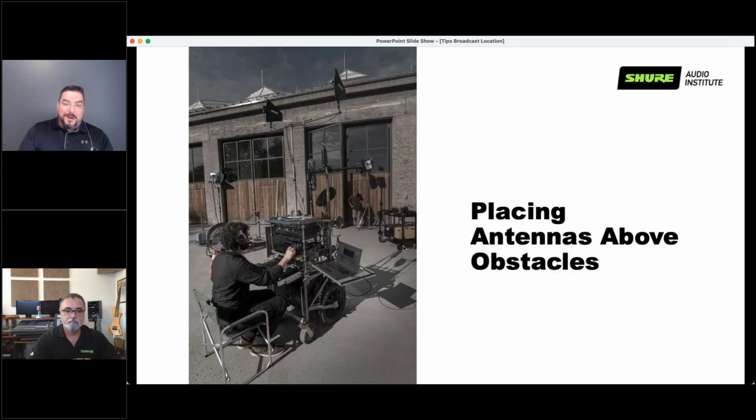Okay, what do we got going on here? Placing antennas above obstacles. The basic rule of thumb, if you're not getting enough reception, is the higher the better, of course, within reason. Adi was mentioning big bags of salt water or the human body itself is often a problem, especially in crowded environments. So as we see, this sound mixer here has the antennas up high, and it's kind of shooting over everyone and trying to get the best line of sight without any obstacles in between. So the higher that you can go with your antennas, within reason, the better the propagation.